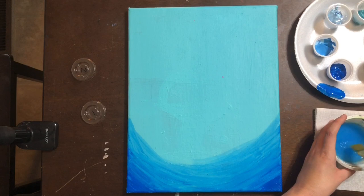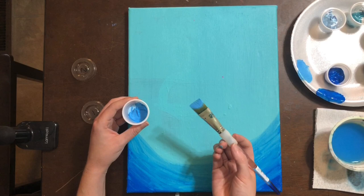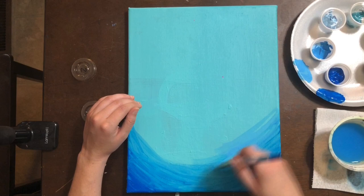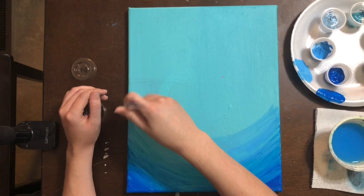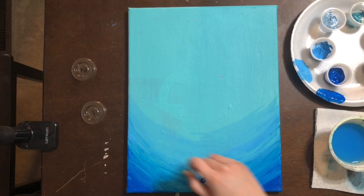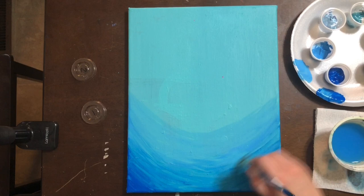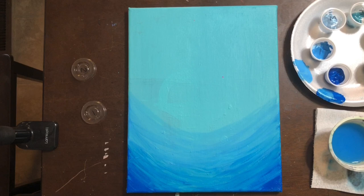Swirl your brush in paint water, tap it on the rim of the cup to get all the paint out, and then pat it dry. Once you have a clean brush, move on to color number two. Mix paint and water together on your foam plate and load your brush with color number two, using it at its thinnest point. This is our transition color to help us move from the dark into the lighter sections. We're going for a gradient — if you have a dark bottom creating a bowl shape and you're happy with it, you're good to go.